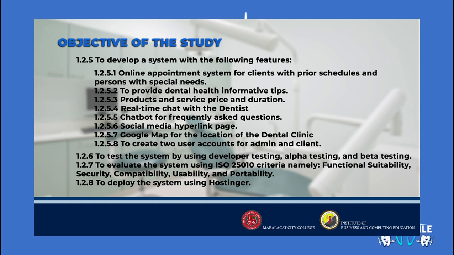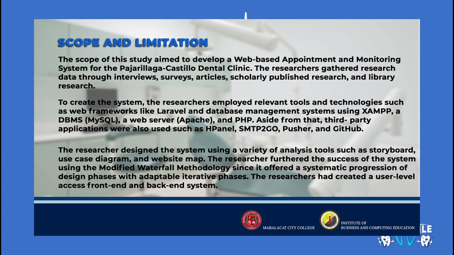Next, to test the system by using developer testing, alpha testing, and beta testing. Next is to evaluate the system using ISO 25010 criteria, namely functional suitability, security, compatibility, usability, and portability. And last but not the least, to deploy the system using Hostinger. Now, let us move on to the scope and limitation of this study.